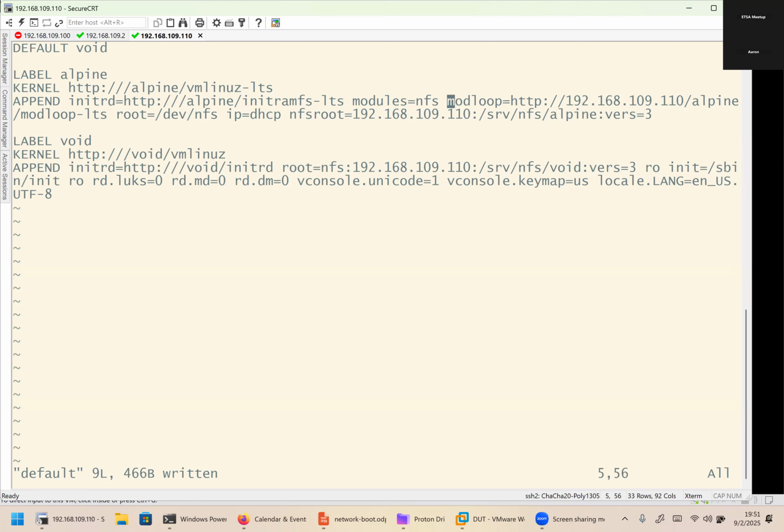This entry is from where I was trying to get Alpine booting over this. I'm not going to commit to saying it, but I believe there may be an error in the way their module system handles NFS booting. Yes, I guess Alpine doesn't use Dracut. Does Void Linux use Dracut? Void does use Dracut, yeah. And so you'll see there's a few Dracut style arguments in here, and all that. Though this root=nfs style is used by many different inits, including the init in Alpine. It actually does try to mount the NFS root.